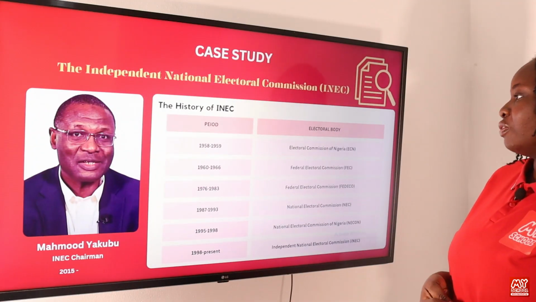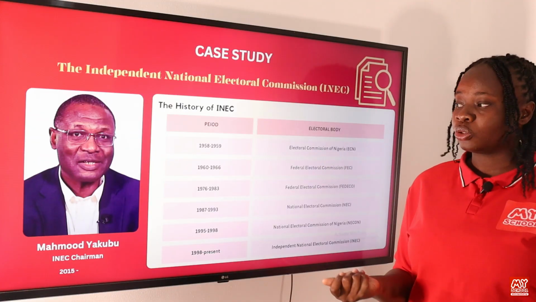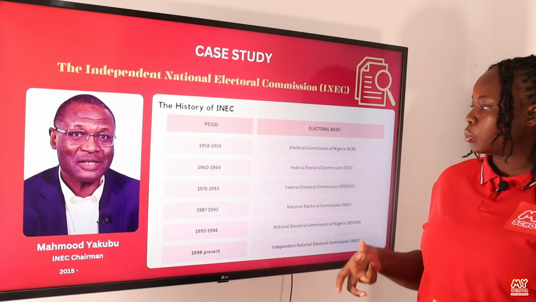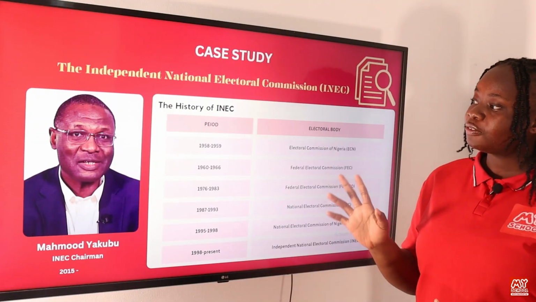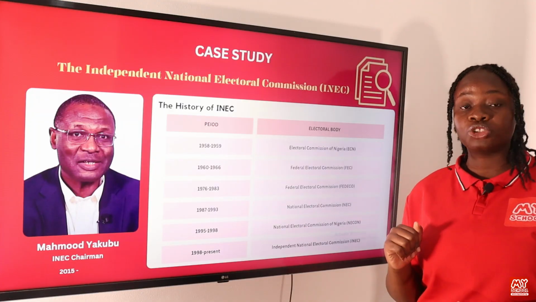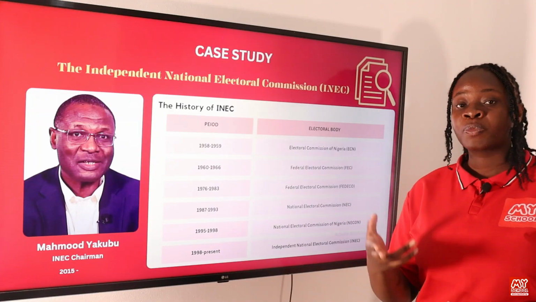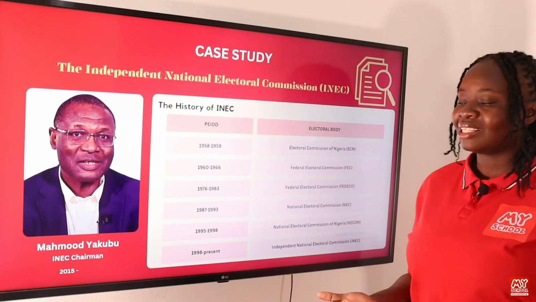All right, here is the history of INEC. So INEC is a very recent commission. Before INEC was introduced, there were so many other electoral commissions that were introduced within the country. So between 1958 and 1959, we had the Electoral Commission of Nigeria. They were the ones responsible for conducting the election for the leaders that were elected for our independent country.